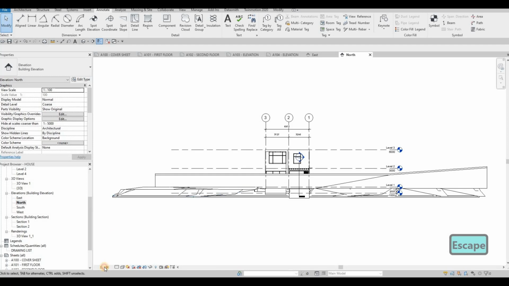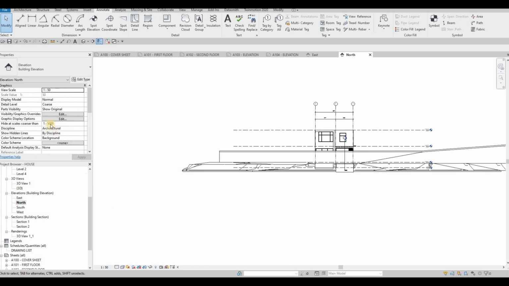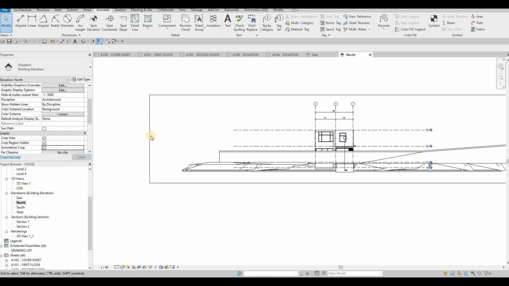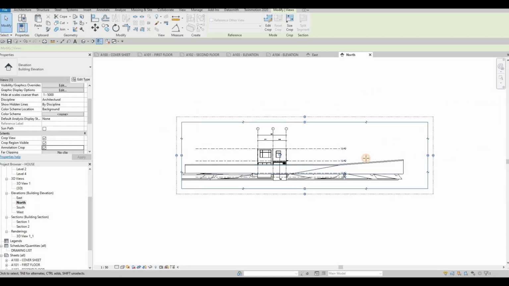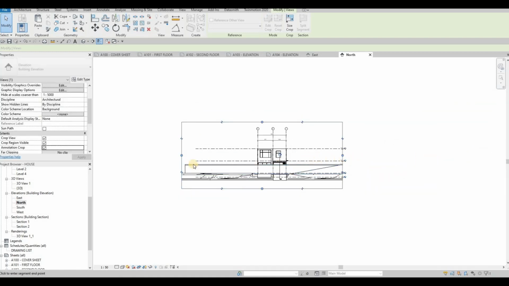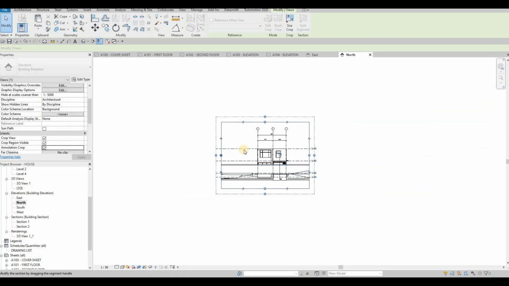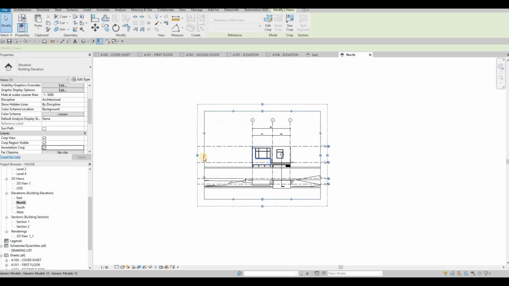I'm going to do all the changes first before I add it again, because I already know that's the scale that I want to do, and that's the one that would fit inside our drawing. And then here, don't worry about cropping all of these grid lines and levels, as it will actually adjust.